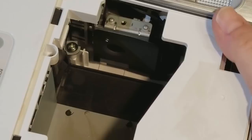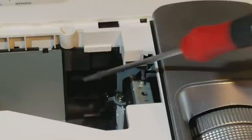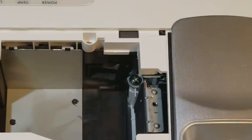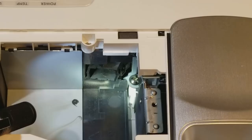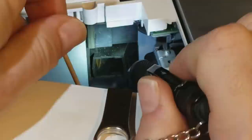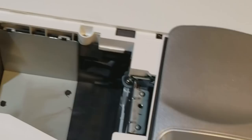And then there's the lamp blower fan, which you cannot see because there's not enough light. You kind of see the top. This is it in here. Let me get my flashlight so you can see what I'm talking about. Right there. That thing. I'm going to reach inside with the other end of the Q-tip and make sure I can feel the fan. I can, and the fan moves happily, so that's good. Means nothing in there is seized. So we can put the lamp back in and try and fire it up.